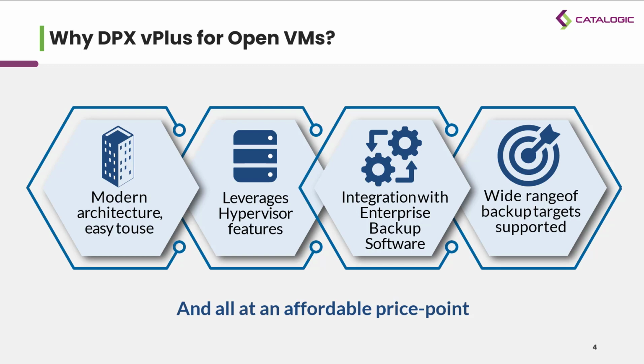One of the coolest features of vPlus is that it can integrate with Catalogic Software's DPX as well as other enterprise backup providers. This allows it to extend its support for these previously unsupported hypervisors. Finally, in addition to DPX and these enterprise backup providers, vPlus supports a wide range of other backup targets, including, like I said, local file system or NFS, object storage like S3, Google, Azure Blob, Backblaze, etc. And it's available at a very affordable price point.